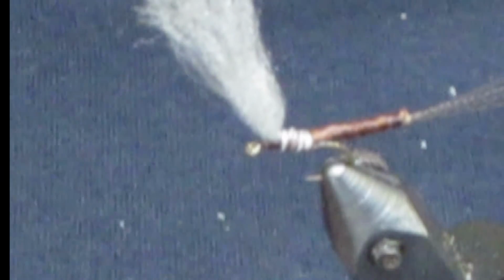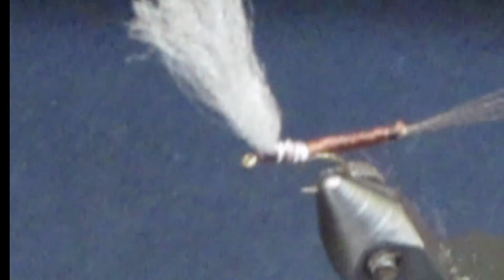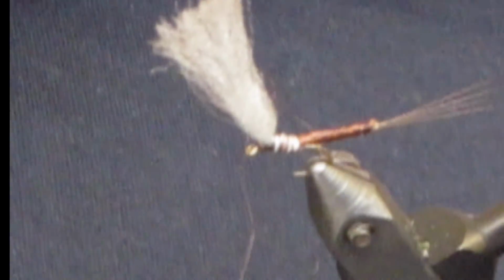Sometimes they just don't cooperate, eh? Well, what you should do is make sure you got a good thread base on the hook. Then it wouldn't have done that. But that was... No problem, Jay. Oh, yeah. Some of those cripples are on the side. Actually, you know the patterns that are tied specifically for that.